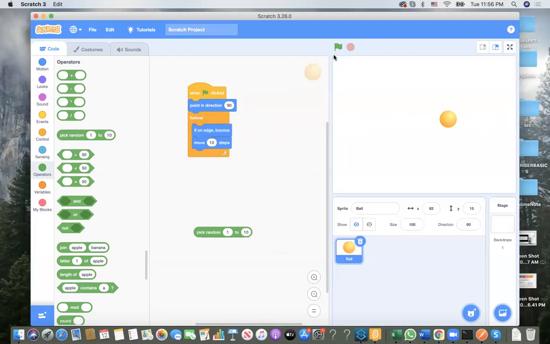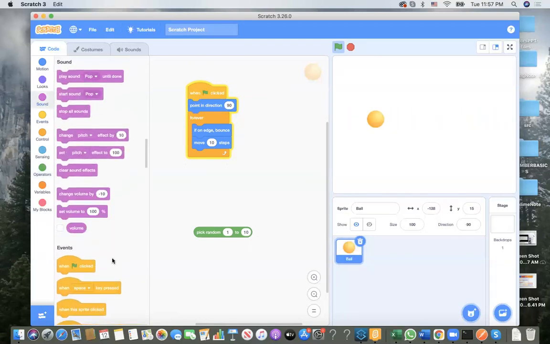You will see. If I click the green one, instead of going only in one direction, it will make the ball go in different directions. You see, right to left, right to left. This way you can change the speed, or you can put in sound. Right now it's boring because there is no sound, but next we can add a sound.